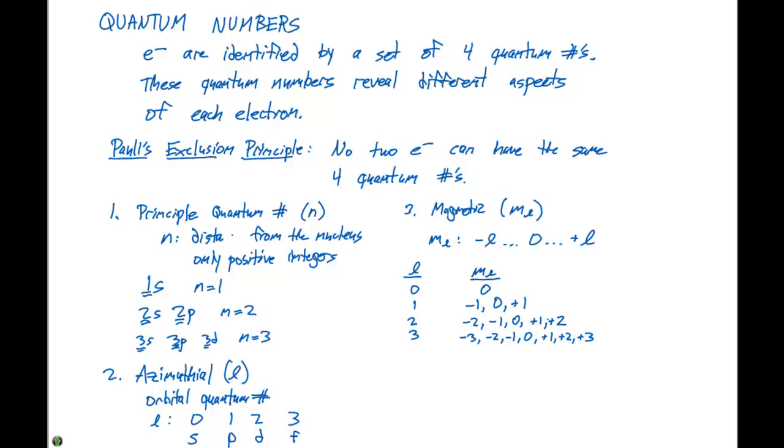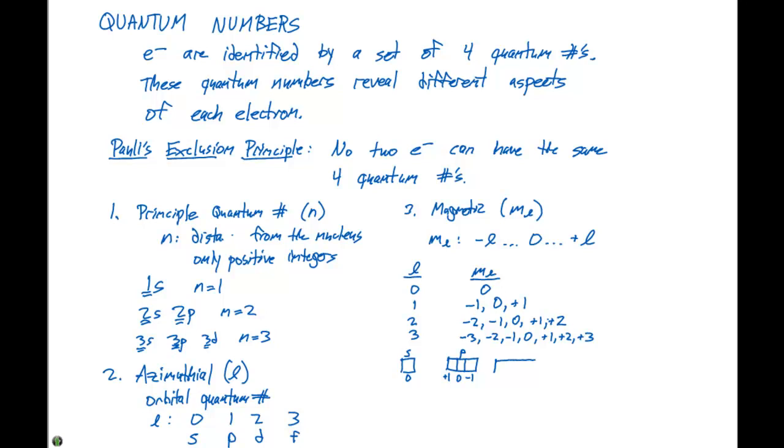This can be represented if we look at the orbital block diagrams. For an s orbital, there's only one block, so it's going to have one value for m sub l, which is 0. For a p orbital, there are 3 blocks, so we have to have 3 different m sub l values for this quantum number. There's going to be 0, and by convention we put the +1 over on the left-hand side and the -1 over here on the right.